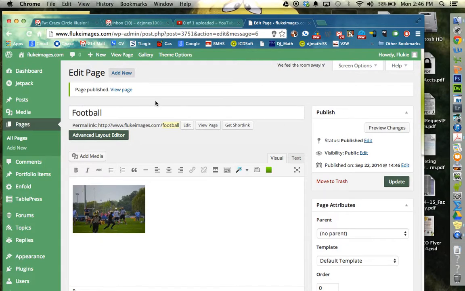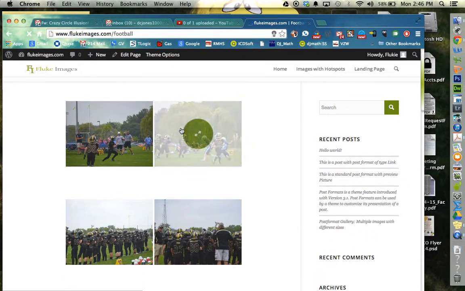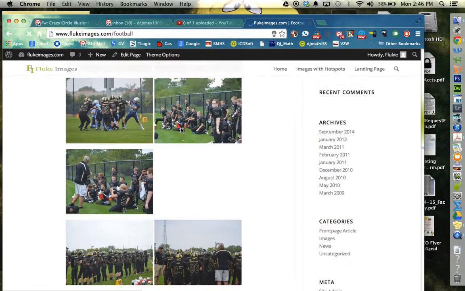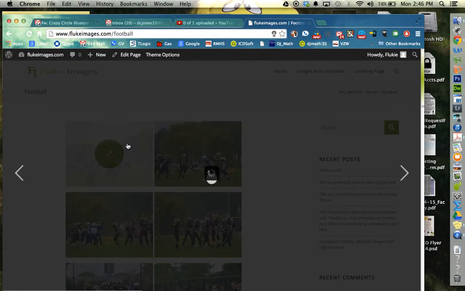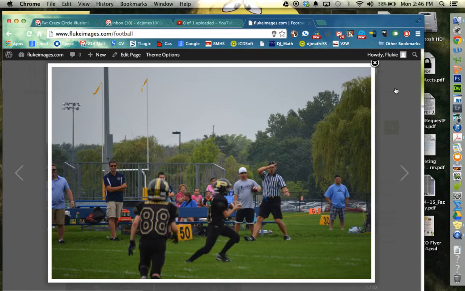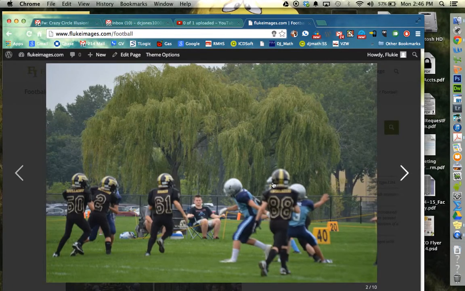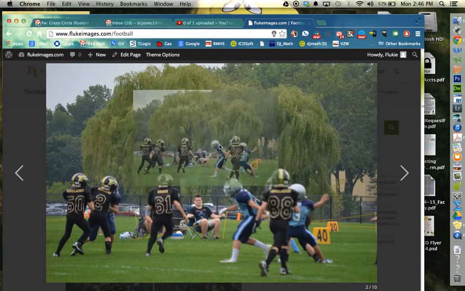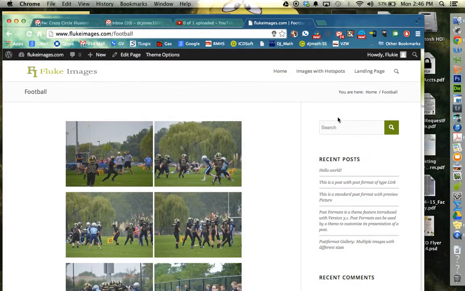it's there. So if I go view that page now, the first time you view it, it does take a little bit longer because it has to do some image adjusting on certain things. But there it is. So all the pictures are there. And if somebody wants to come and click on it, they'll see a bigger image then. Okay. Now I will tell you that in this style, somebody can download these pictures. So they are not locked in.